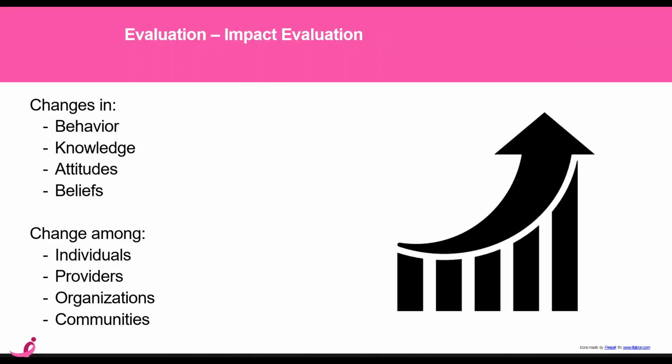Then there's impact evaluation. So this is the impact that it has on the people that you're serving. So were there changes in behavior, knowledge, attitudes, or beliefs? Changes among individuals, providers, organizations, or communities. Maybe you're doing an education outreach for primary care providers to recommend mammography. Any change among the actual people that you are serving would be part of your impact evaluation.